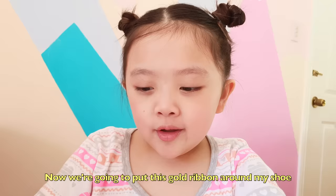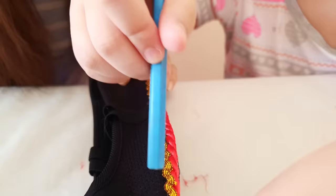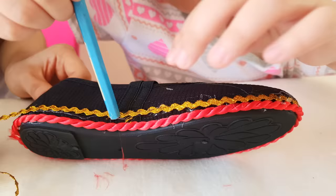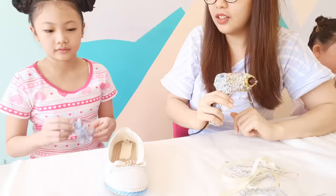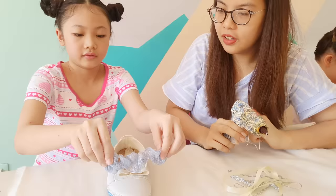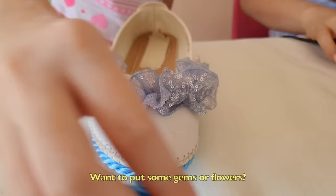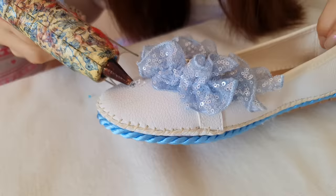Okay, I'm gonna help you with a glue gun. Gems or flowers? I want to put some flowers in front. So, one in the middle. There you go. Thanks.